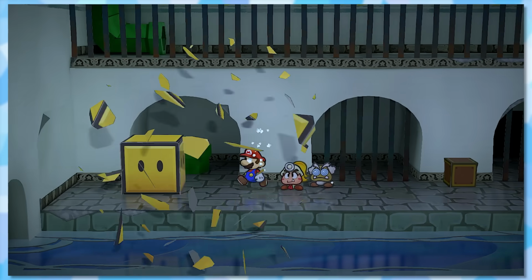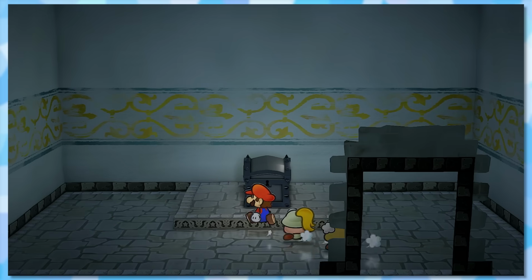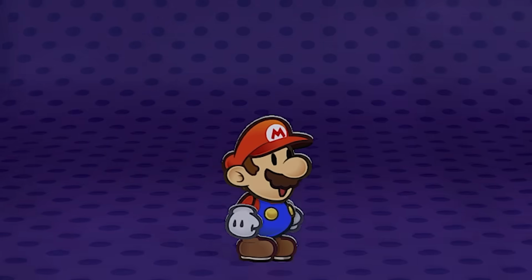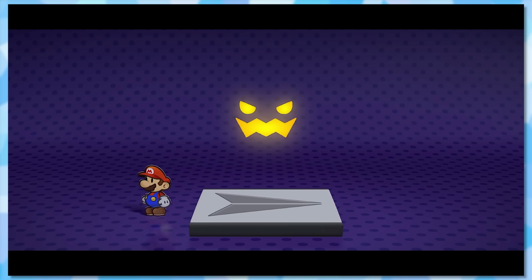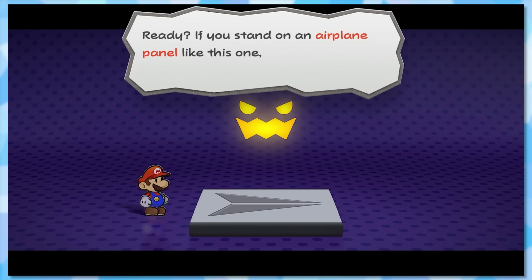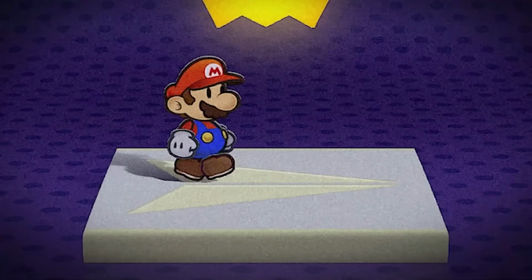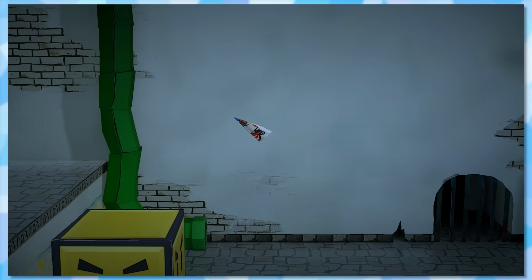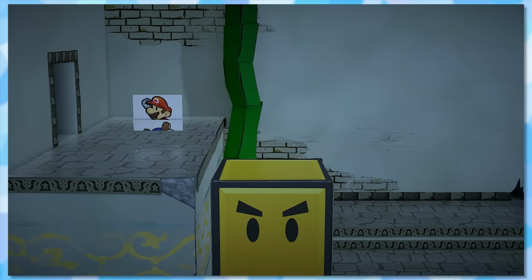But I gotta say, the sewers are kind of cool. Look at that cool treasure chest! Ooh, I wonder what's in it. Oh god! Oh man, he's so spooky. He's gonna curse me with a new ability! Oh, the horror! Oh, now I can fly! Somewhat. I mean, I can kind of fly?